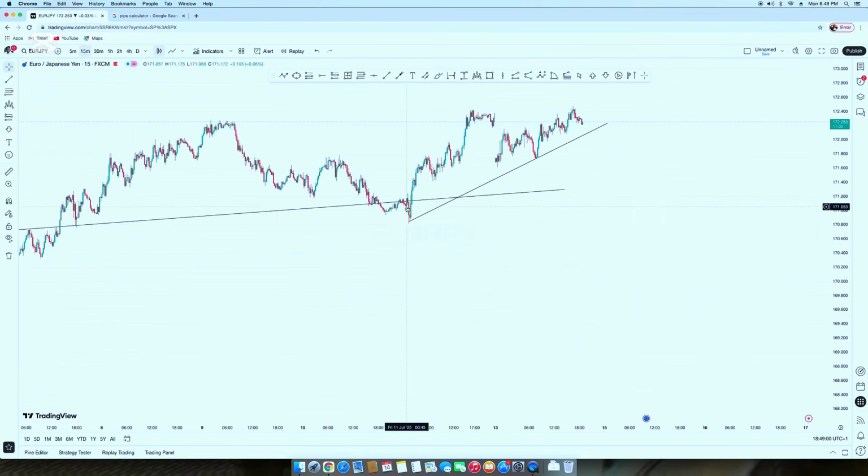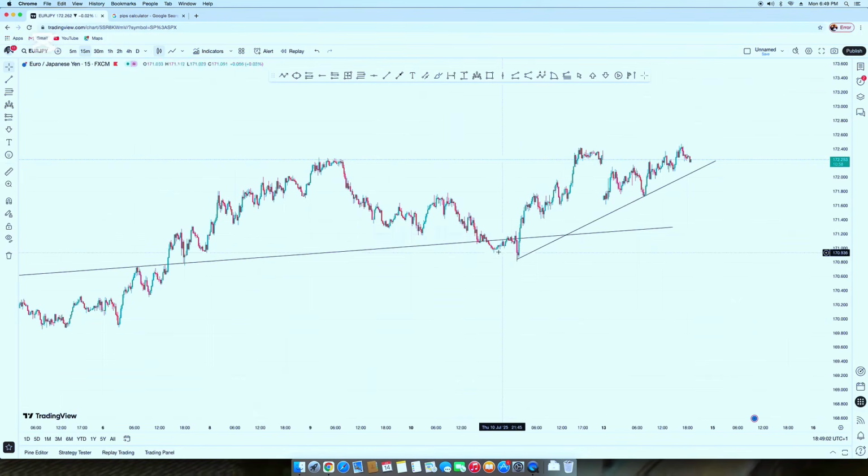So even if I hit stop loss once, I try again, hit stop loss. I try again, and as it comes back again, I buy again, put stop loss here. I've made all this profit back. Does that make sense? So trend lines are just that easy.